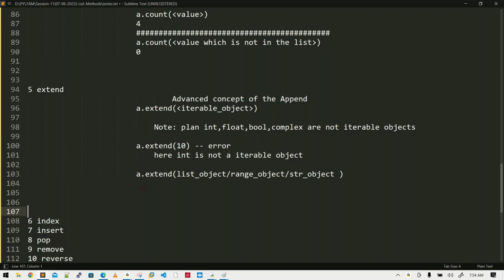Those items, at 0, 1, 2, 3, will become part of the list. Is it possible to add a single integer in extend? No, not possible. A single value like 10 or 20, if it is not an iterable object, will not work. We can't add it.